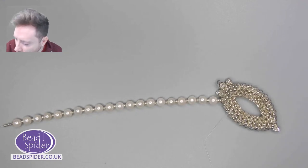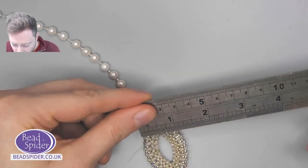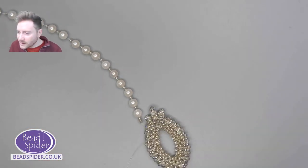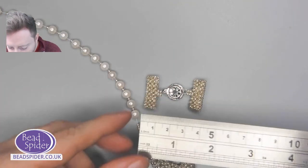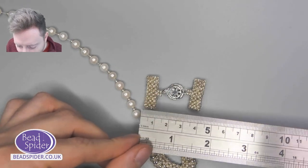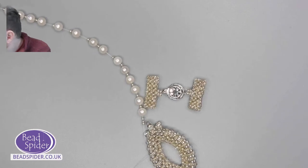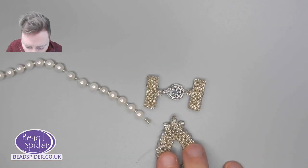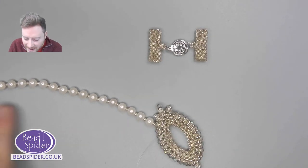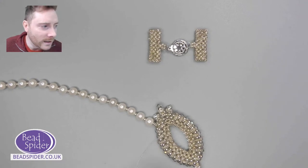Plus we have the width from our little piece just here, which equates to about 3/4 of an inch at this point, which is around about 2 centimeters there. And then of course we have our clasp section. So you need to take all of these amounts into account. So if you have a look, that's about 4 centimeters from one side to the other, or 1 1/3 inches or so. So take those amounts into account when you do that. So your width of your clasp plus the width from here to here, and then however many additional beads you want, half of that, so that it works out exactly the distance.